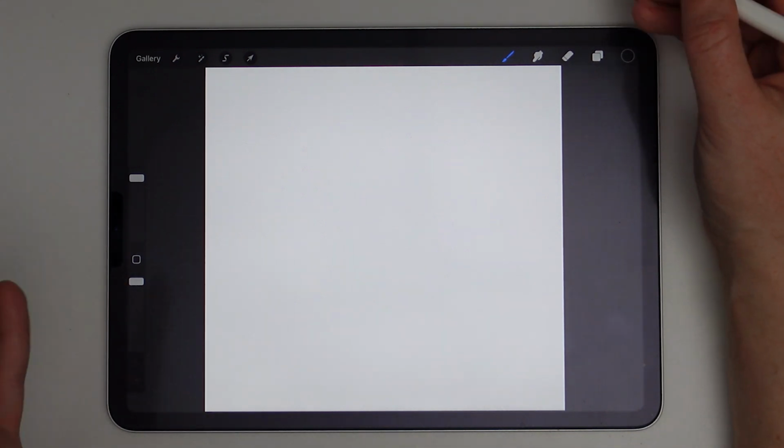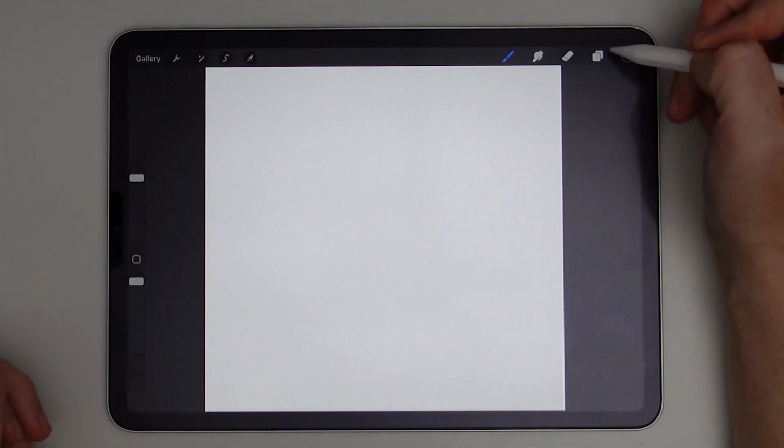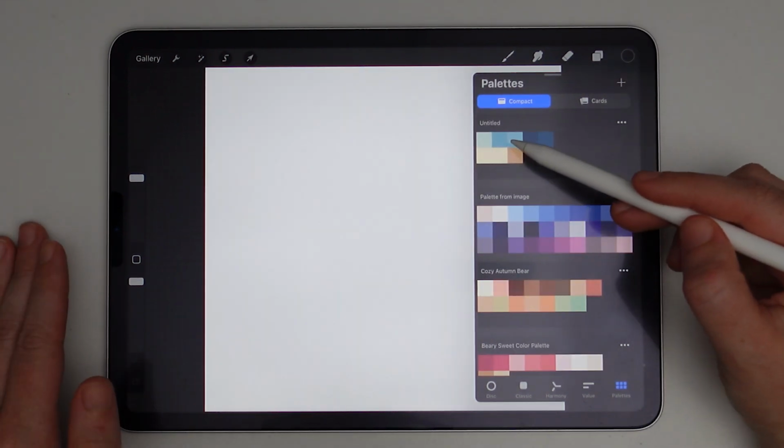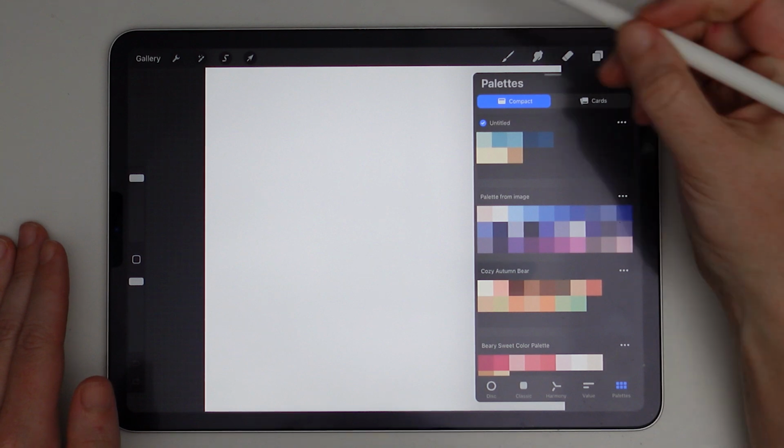And it's a good way to get the creative juices going when you don't have a whole lot of time, but you still want to have a little bit of creativity. And this one is going to be super simple. I have this very small color palette here, and I'm going to choose this blue here.